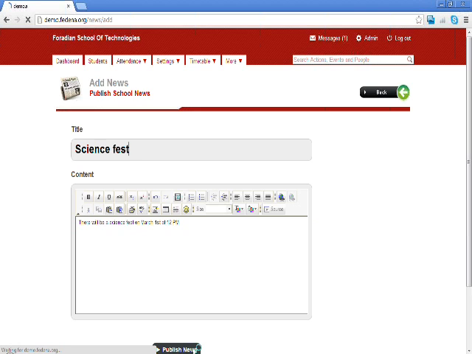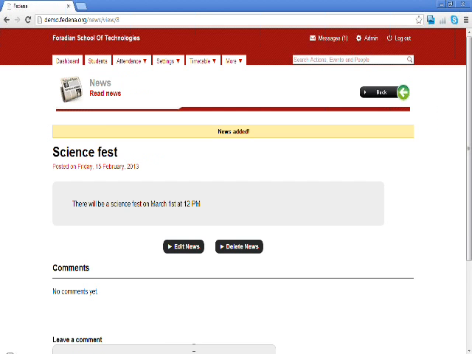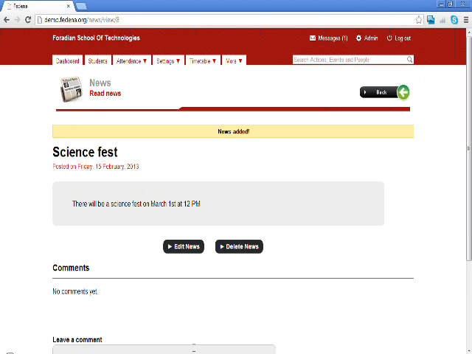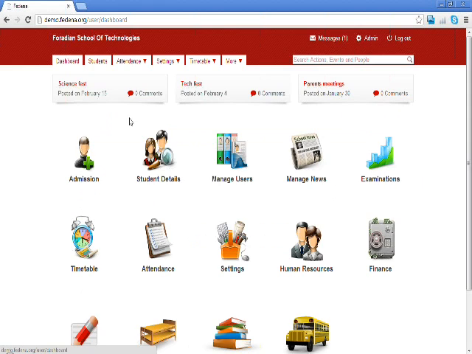And publish the news. Any users like students, employees, or the parents can leave a comment and submit their comments. Once the news is added, the latest 3 news items will be available on the dashboard. It will be the same view when we log in as a student, when we log in as an employee, or when we log in as a parent.